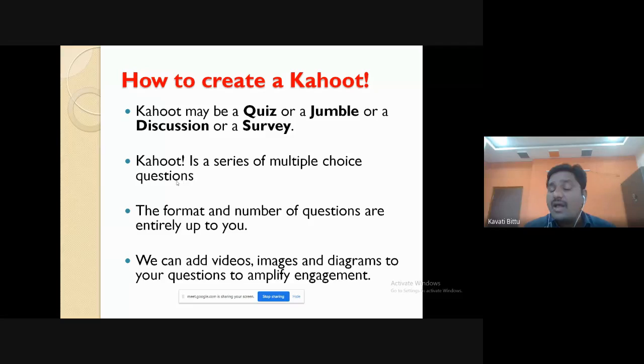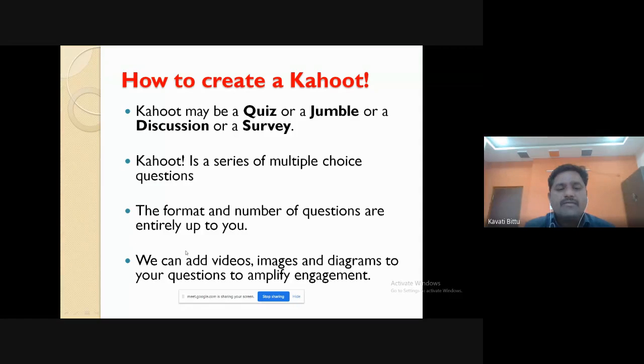If at the end of the chapter, we can have 20 or 30 questions based on the time. There is no limit, so we can use it at the end of the class or the end of the chapter.